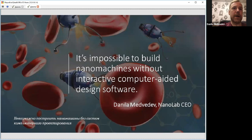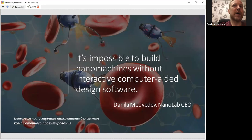I think it's impossible to build and design nanomachines without design software. We don't currently have many images of nanorobots or nanomachines online — maybe several dozen renderings, maybe 100 — and none of them are realistic or reflect what it is like to build at a molecular or atomic level. So we need to proceed forward.